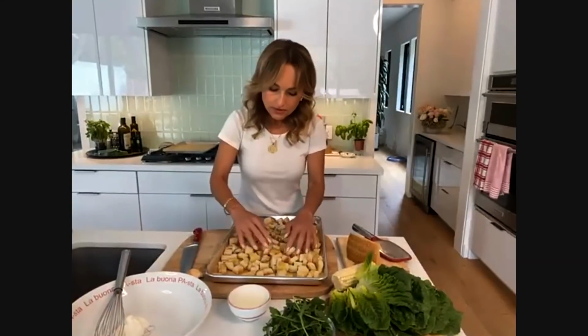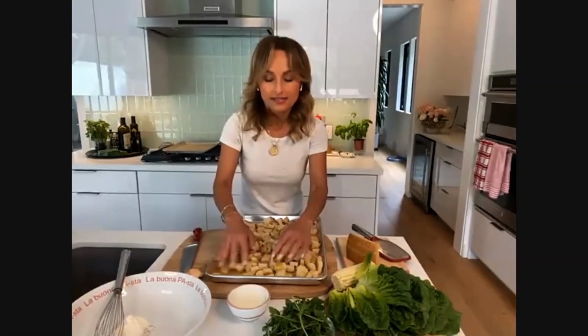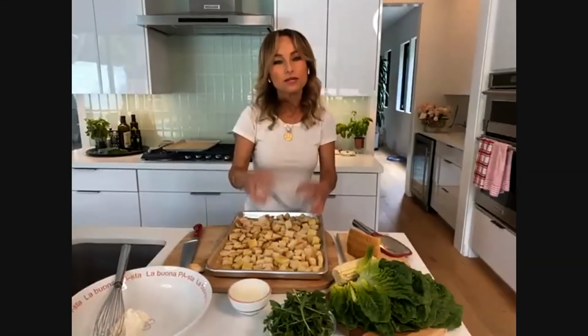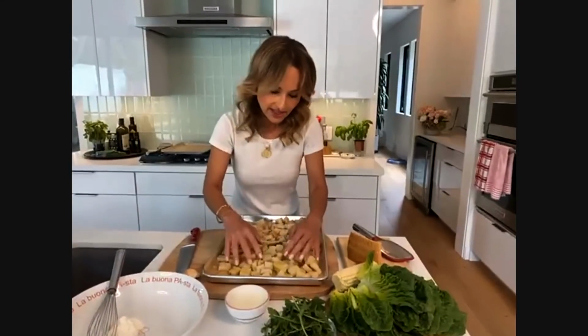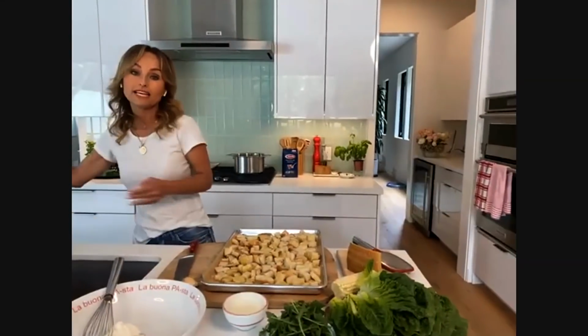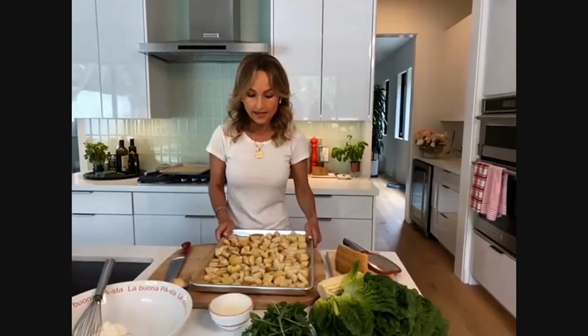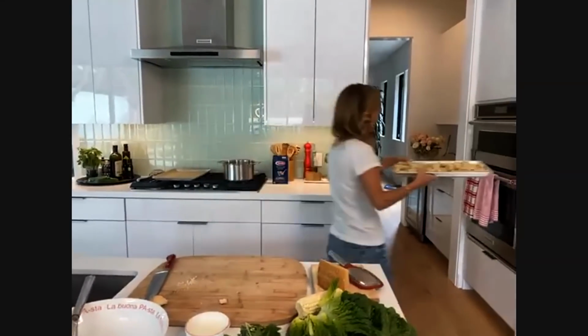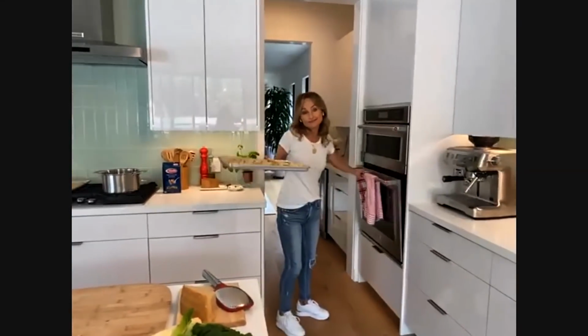Yeah, you could use pecorino. You want a dry cheese if nothing else, because the wet cheeses like mozzarella, they'll get really clumpy. I mean, they'll be good, but they'll be kind of clumpy. So any dry cheese like a Parmigiano, pecorino, anything like that will work really well. Even a hard cheddar will work really well. All right, let's put them in the oven, 400 degrees for about 15 minutes or so, just until they're golden brown.